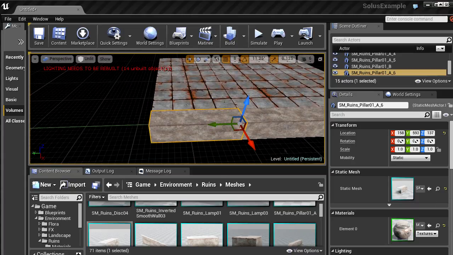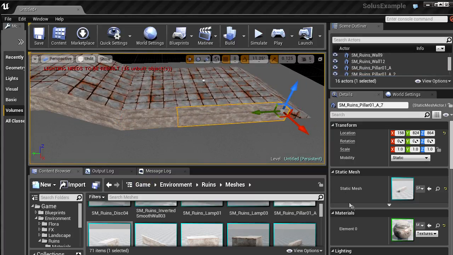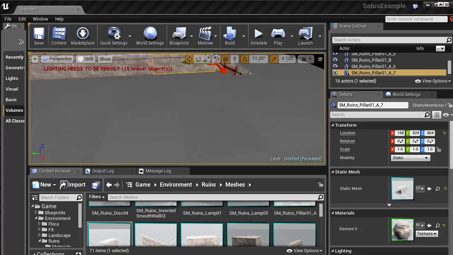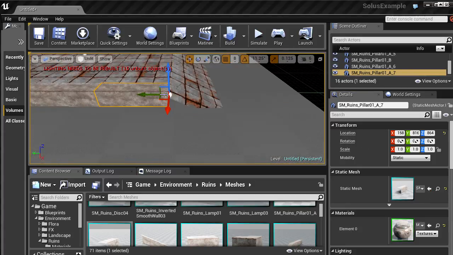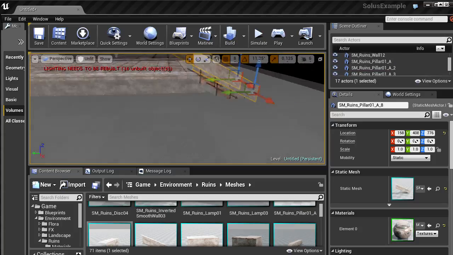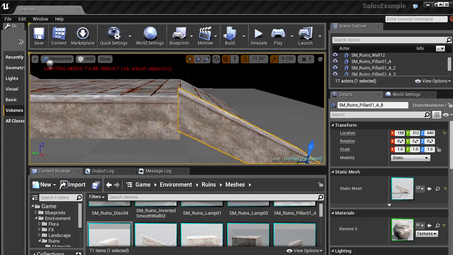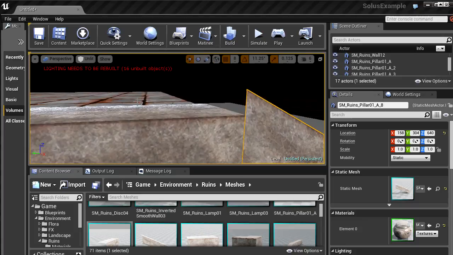I tend to reassign meshes a lot as well, instead of always clicking and dragging, to speed it up further. For example, here I tend to just do this: assign, press the button, and done. Goes very fast. Speed is everything. You're gonna do this tens of thousands of times if you build a big game. So you want the placement of meshes to go as fast as possible.